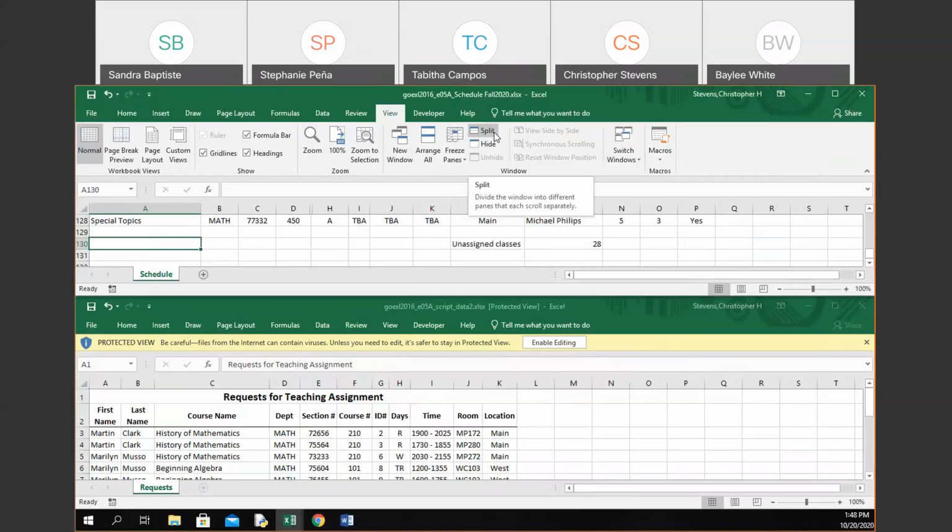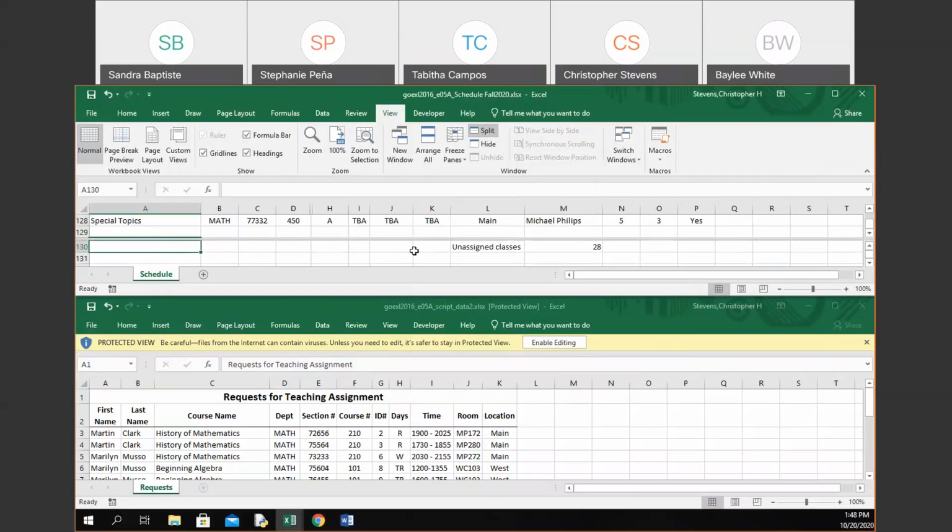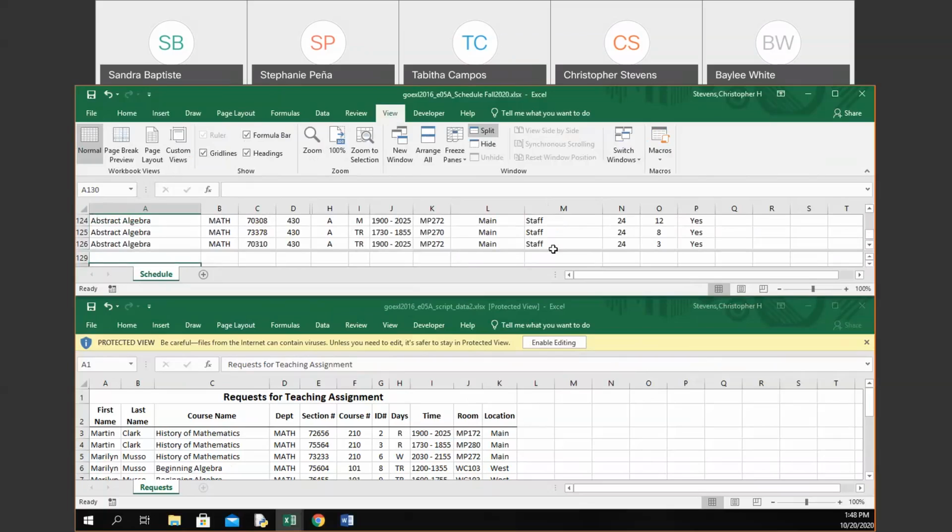Okay, so you split. Mm-hmm. I did it. And notice that you see how we get that little gray line there? Yes. Okay. And so I'm going to leave that there. Now, mine is so small that I cannot see so well. How can I move the one that is below so I see better? Because I see only one row and a half. Yeah. So if you want to, you could make this smaller by clicking on that gray bar and bringing it down a bit.